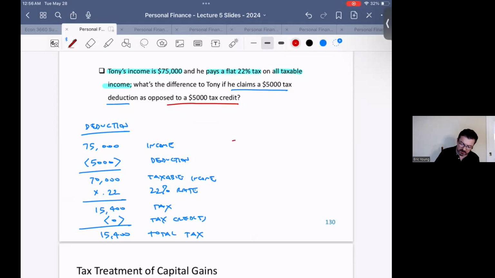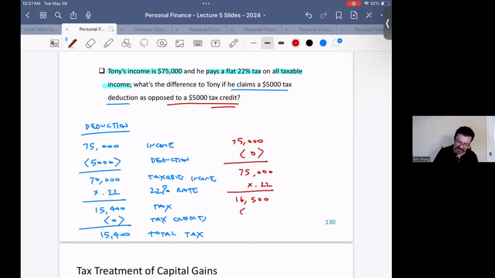Now let's go to red and line by line follow this. Well, his income is still going to be $75,000. But in the case of a tax credit, it's not a deduction. So under the deduction line, it'll be 0. And that takes his taxable income, well, it leaves it at $75,000. Notice again that the difference between this one and this one is the $5,000 deduction, because deductions reduce your taxable income on a dollar for dollar basis. He's going to pay 22% on this. That gives him $16,500. This is his tax.